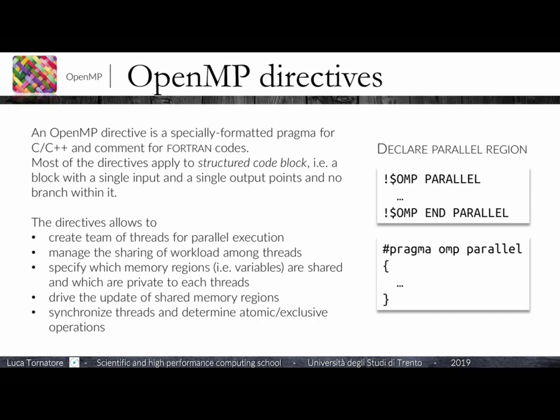It means a block of code that has a single input and single output, and you cannot branch out of it. So it's forbidden. For instance, if you have a for cycle in an OpenMP region, you cannot jump outside of the cycle. You have to handle these situations in a different way.